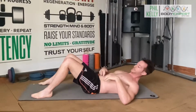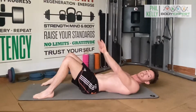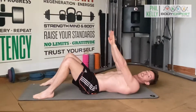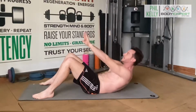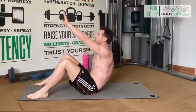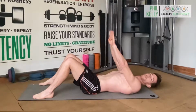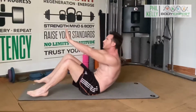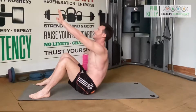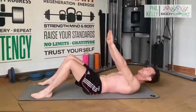Okay, we don't want that. We've got to keep abs in and a neutral gap. Okay, so here we go. 3, 2, 1, and go. Rolling up, keeping that curve in on the belly button and reach. And nice and slow on the way down. Again, with abdominals, you don't want to be moving fast. You want to get the activation and time under tension.